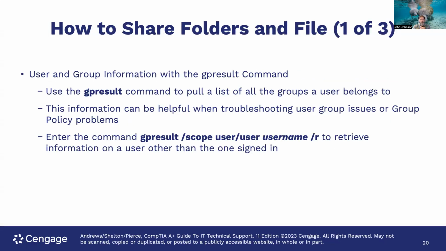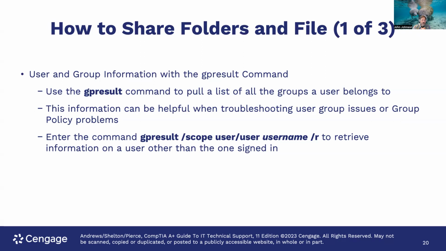So how to share folders and files. User group information, you can get with the gpresult command. It's a little bit confusing what they say here. So you want to use the gpresult command to pull a list of all groups a user belongs to. This is nice to see when you're trying to figure out problems with people and their permissions or group policies. So when you're troubleshooting, you can use this command.